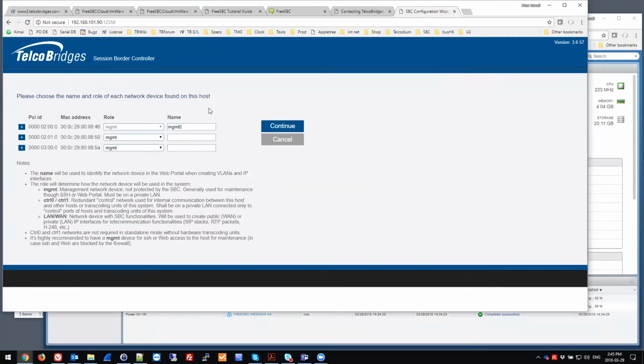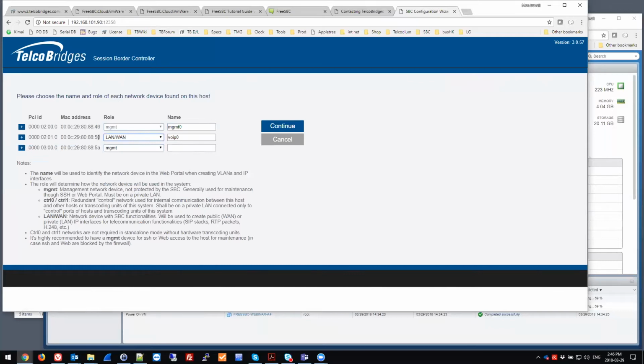And by default, I name it MGMT0 as an interface. Then here we have two other interfaces. When you start this VM, you can choose to have 1, 2, or more interfaces. And for these interfaces, we need to choose the mode LAN 1, which means SBC controlled interfaces.